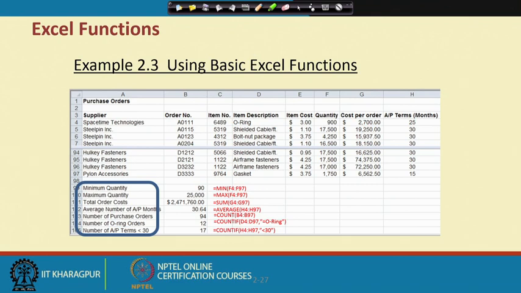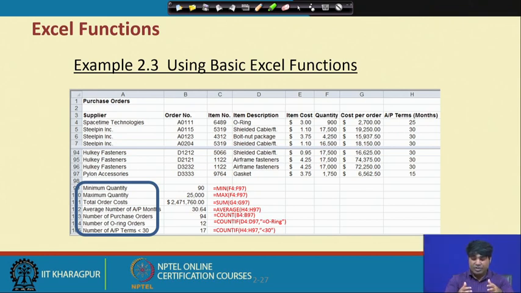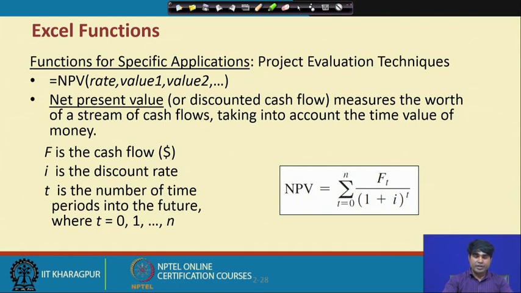So, similarly, you can calculate count, which means how many numbers are there. By default it will give you count if something, let us say how many cases the price is less than 200, or how many cases the price is greater than 200. That is, you have to operate with COUNTIF conditions, which is one of the Excel functions again, and with this you can calculate something as per your particular requirement. So, now I will give you another kind of example. Excel has beautiful financial modules, and one classic example here is project valuation.